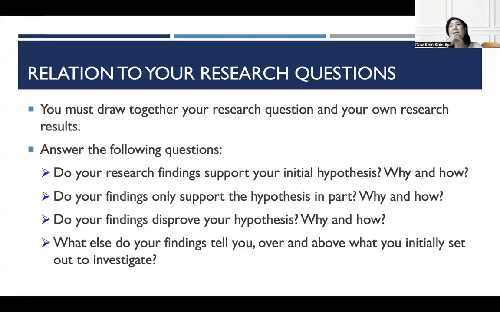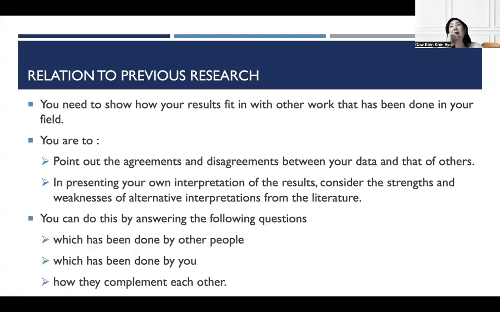Why and how? Some people think that, oh, you must prove that your hypothesis is correct. No, you are finding the truth. That's why it doesn't matter whether your hypothesis is right or wrong. What else do your finding tell you over and above what you initially set out to investigate? Because in some cases, you might see other things, okay?